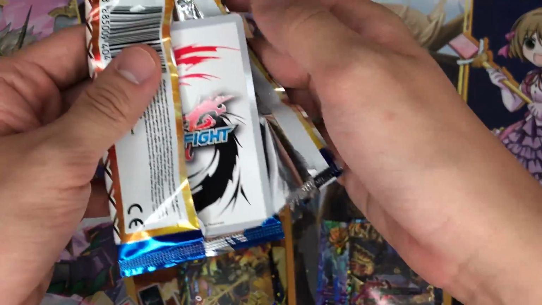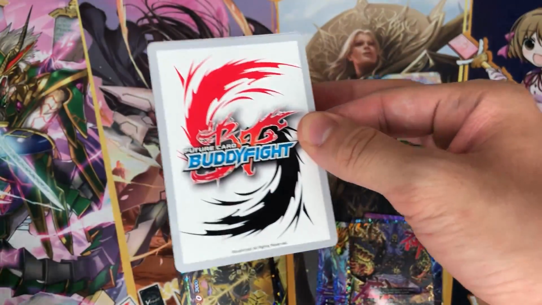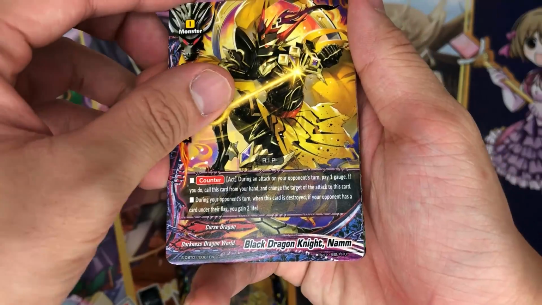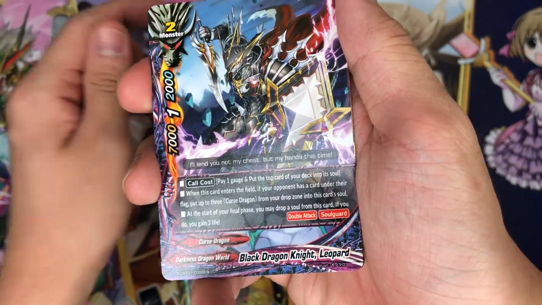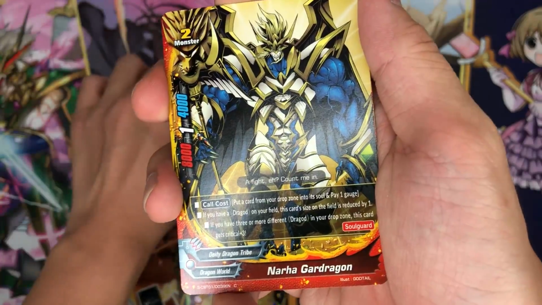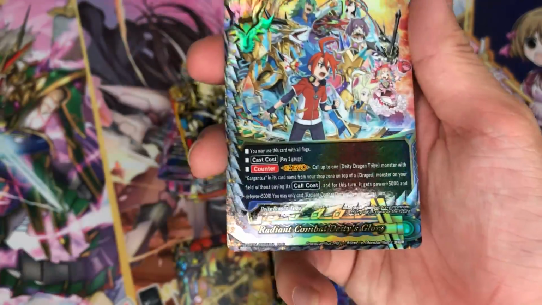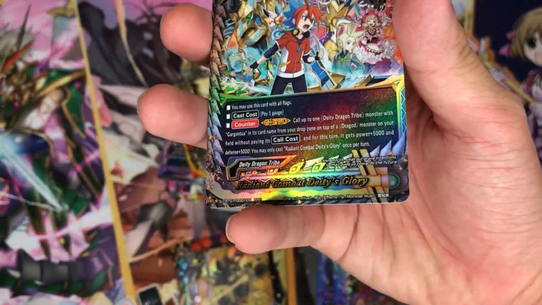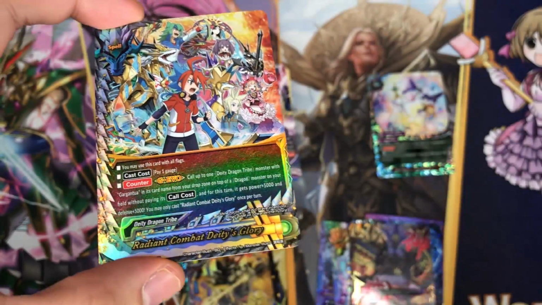Okay guys, yes, we have reached the final pack of Destiny. I know there isn't a secret pack or anything anymore, but let's just keep it interesting. Black Dragon Knight Nam, Shredder Sky, Black Dragon Knight Leopard, Garga Dragon, and we have another Buddy Rare. Oh wow! Oh my gosh, this is really good. Okay guys, basically this is the best triple rare this set. Wow, final pack of Destiny.